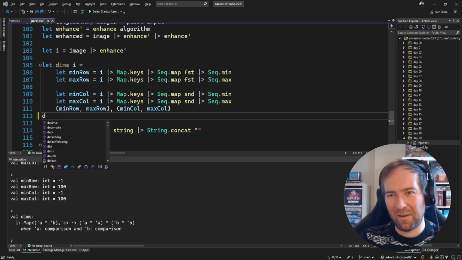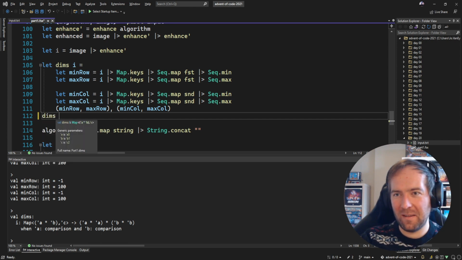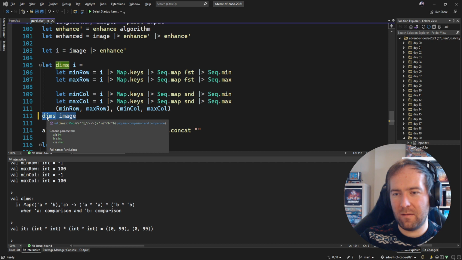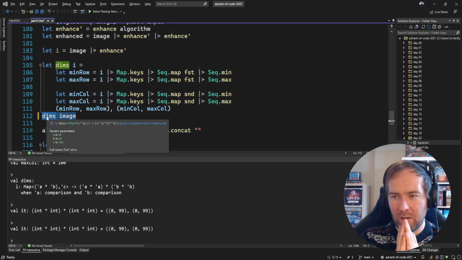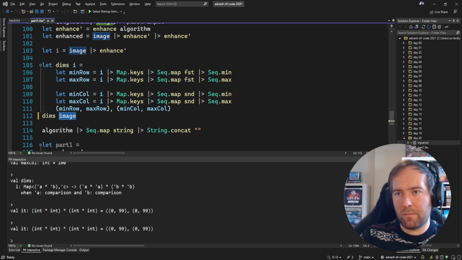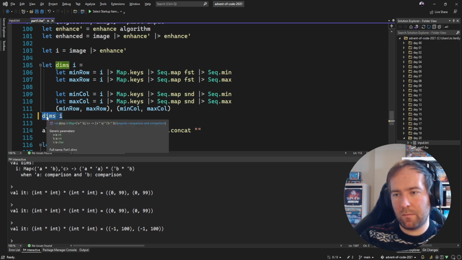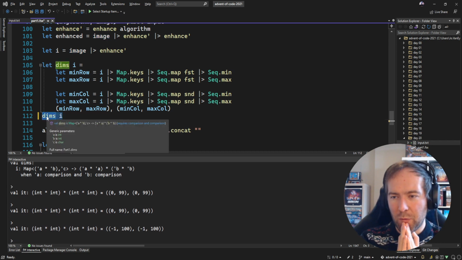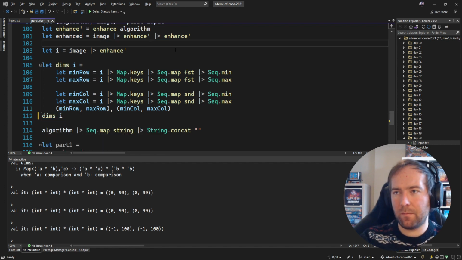I'm delaying that as long as I can. So our initial image is a 100 by 100 kind of deal. And then it grows by 2. Sure, that's possible.